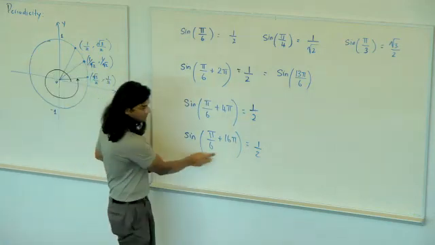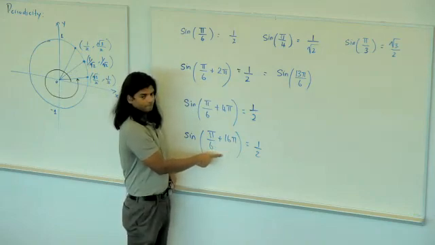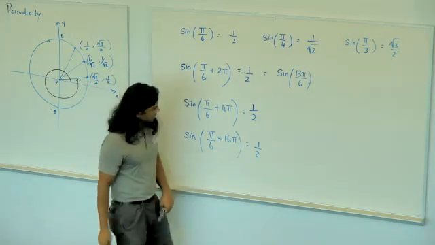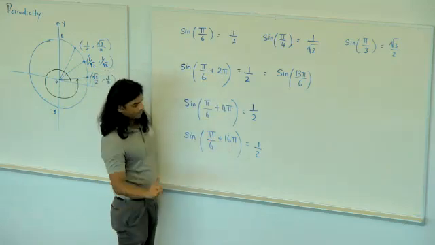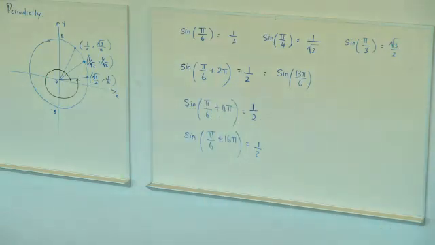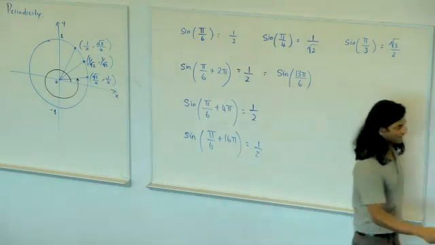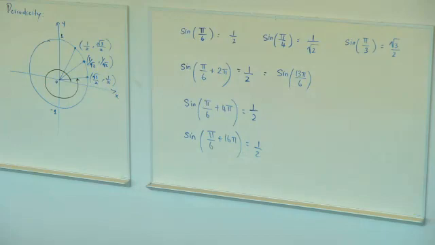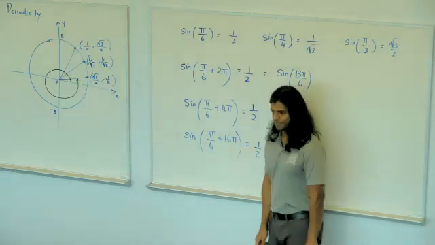How many revolutions did I make here? Here, 16 pi, 8 revolutions. So 2, 4, 16. I want you to pick up your calculator. Give me an odd number between 2 and 10. 3. Okay, let's add 3 pi to pi over 6 and tell me what you get. Sine of pi over 6 plus 3 pi. So if I plug in 3 pi, I'm not getting 1/2.